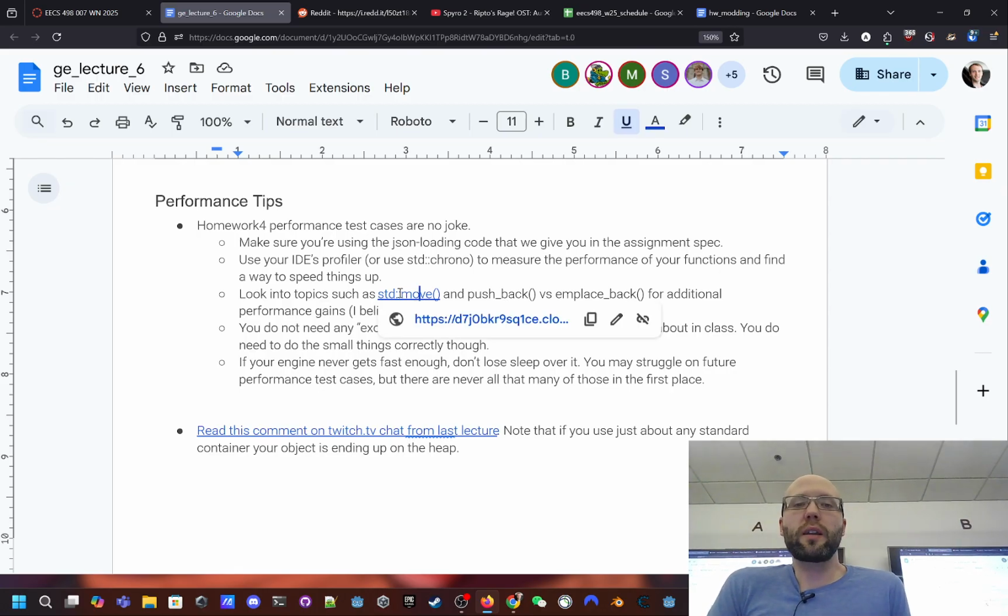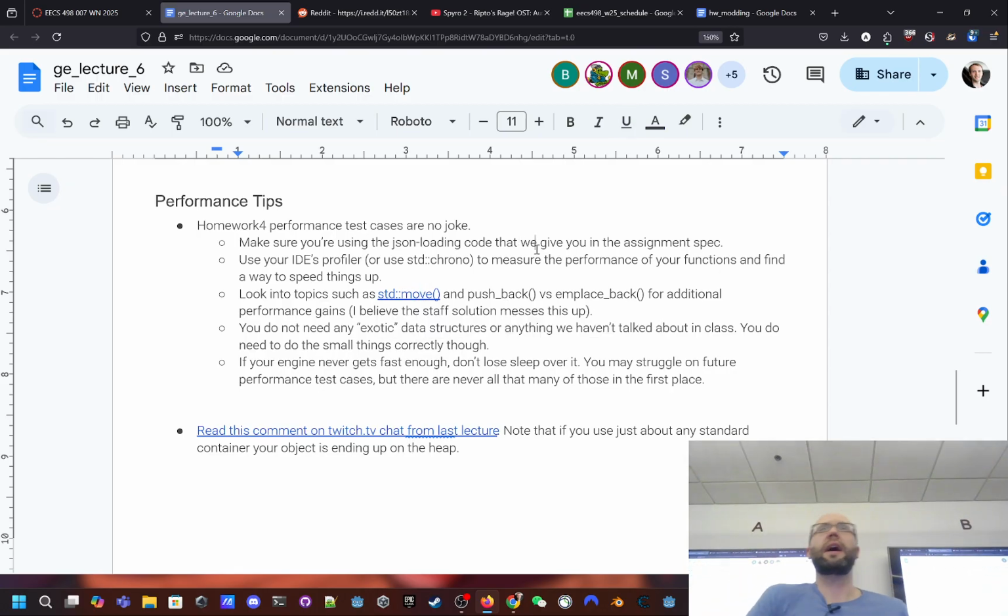So anyway, look into things like std::move. The basic idea is I don't need this variable anymore, and I don't want to make a copy, okay? I want to put this variable onto the container, and after you do that, you can't use it again, but it's going to be a bit faster, all right? It could improve your loading performance, I imagine, especially when you're quickly creating a bunch of objects.